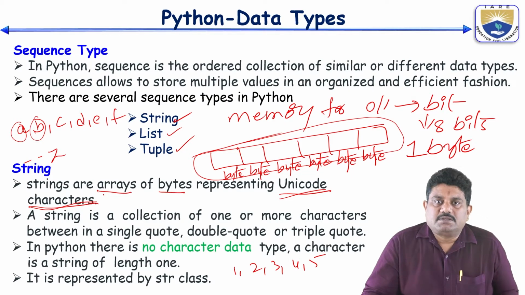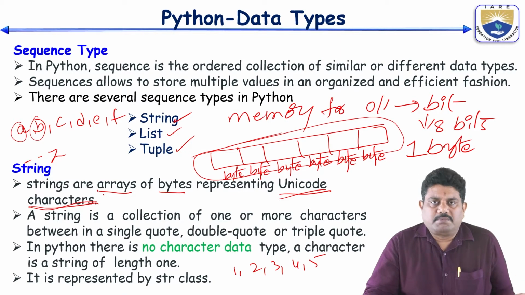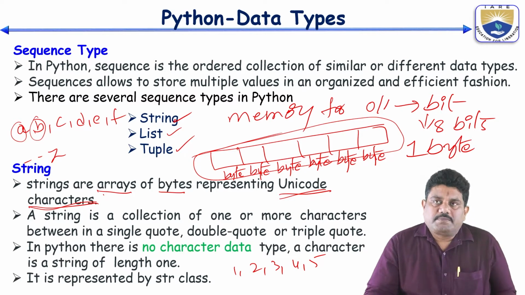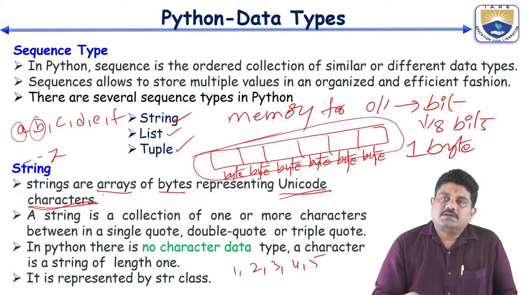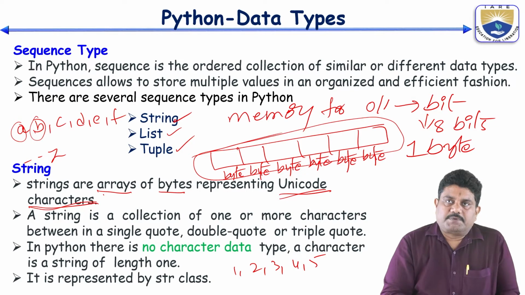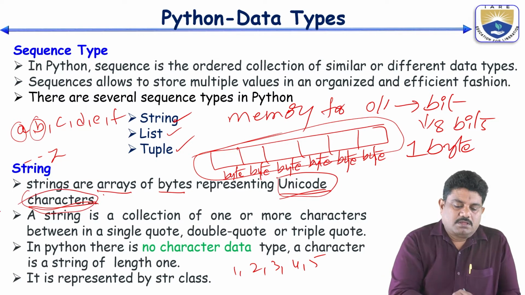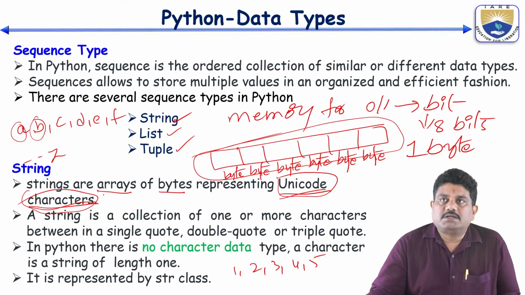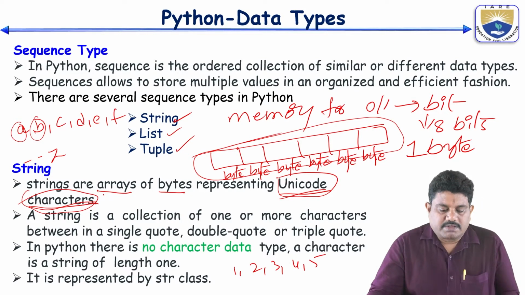Because of that, worldwide organizations for programming, or whatever it may be, set some standards. One such consortium is the Unicode consortium, which sets the standards for the representation of characters. So this is talking about those Unicode characters. It's nothing but alphabets: how to represent the alphabets, how to write strings and all those things. They have some rules and regulations. Strings are arrays of bytes representing Unicode characters.